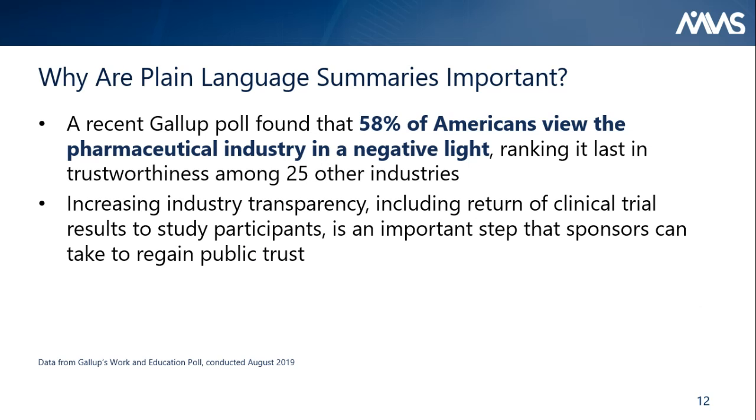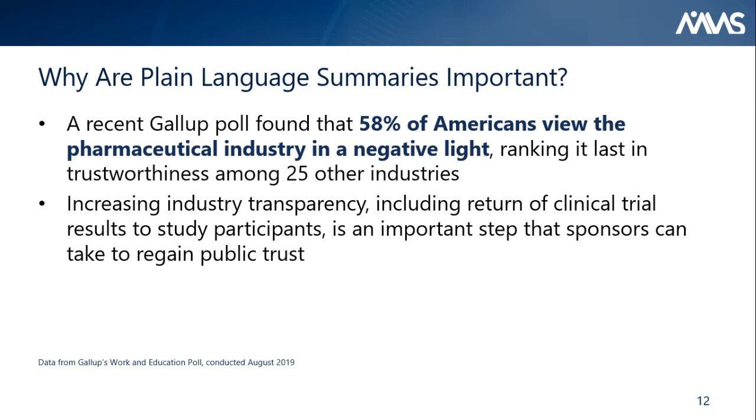These responses from clinical trial participants echo the sentiment that the public at large has about the pharmaceutical industry and their lack of trust for drug developers. So 58% of the public that was polled have a negative opinion of the industry, and they've ranked it below 24 other industries in terms of how trustworthy they are.